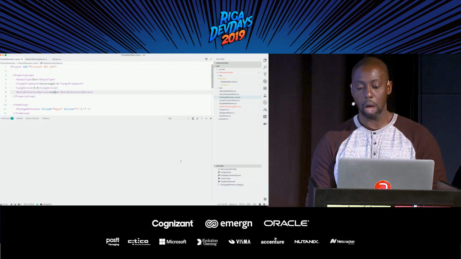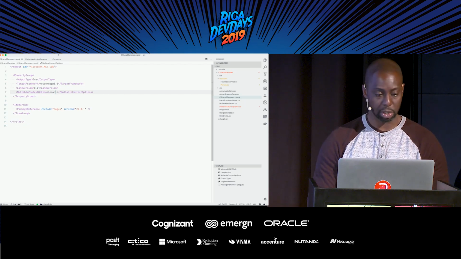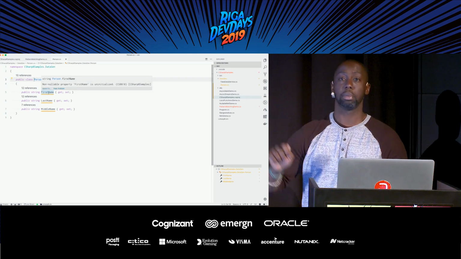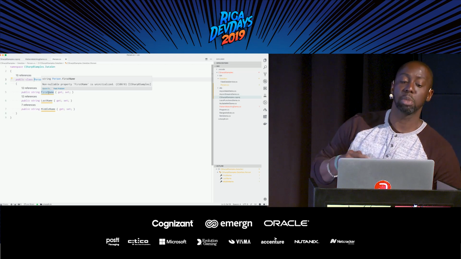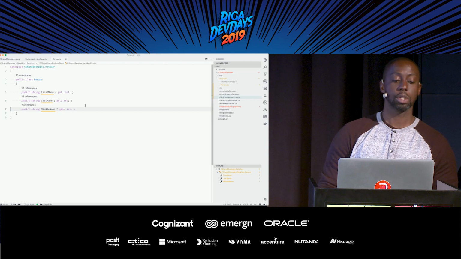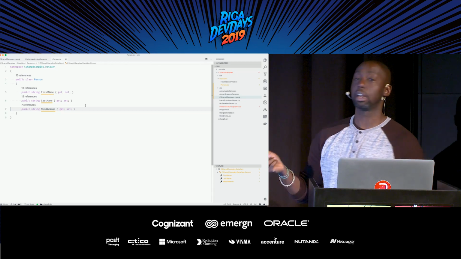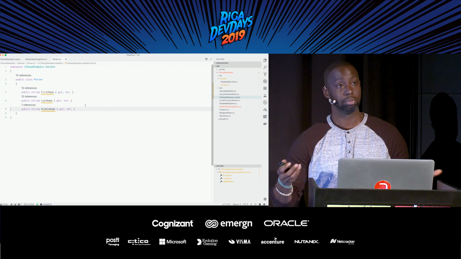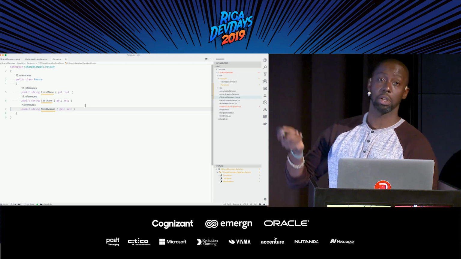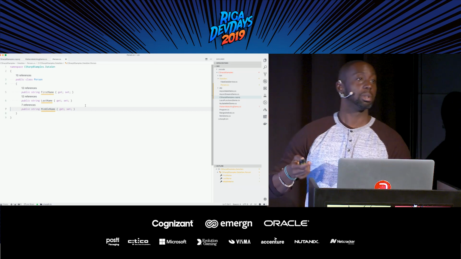All right. Now that I turned that feature on, I'm going to go back to my person class. I notice now I'm starting to get these little yellow squiggly lines underneath my class, and it's saying non-nullable property first name is not initialized. So why is this happening? I have this class, and I haven't defined a constructor. If I don't define a constructor, that means I have a default constructor, and my default constructor is going to initialize all these strings to null, because they've never been assigned. But I just turned on nullable reference types.